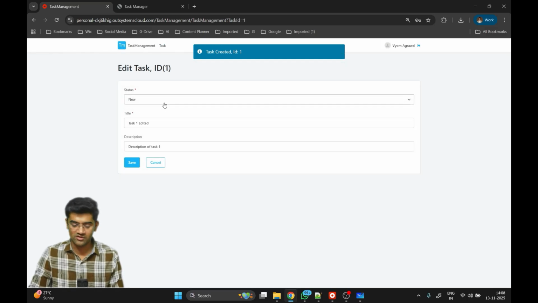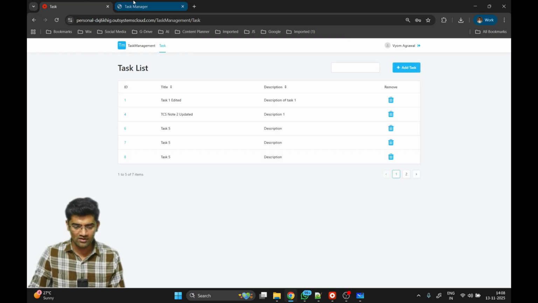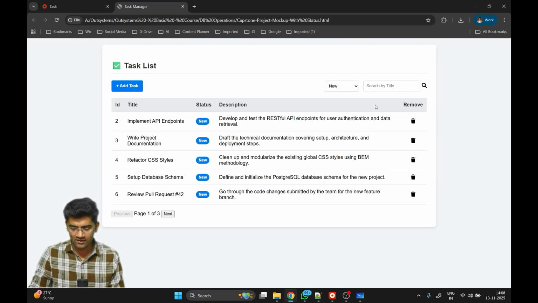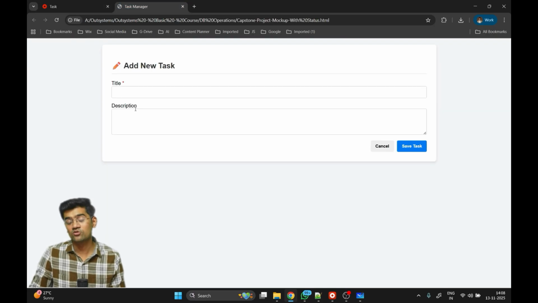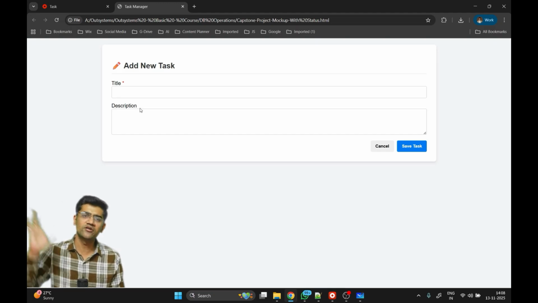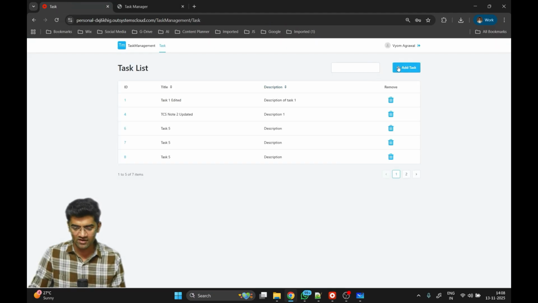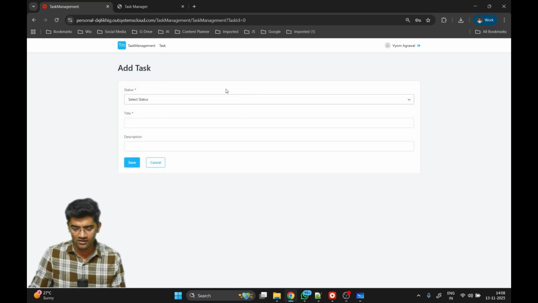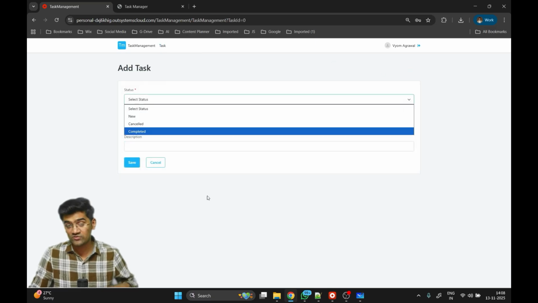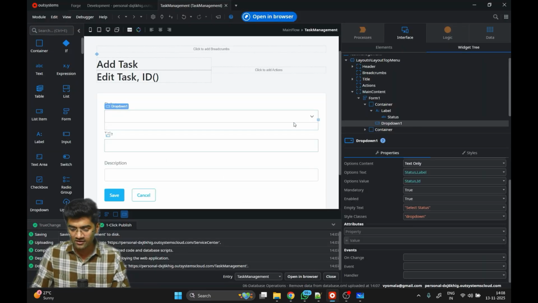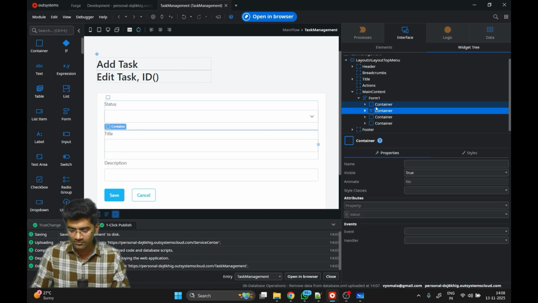Okay, now it's new. Now, what our requirement says is, if I click on the add button, then I should not see the status field at all, and by default it should be set as the new status, correct? But if I go to add task, it is showing because we have not written the logic to hide that. So how can we do that?